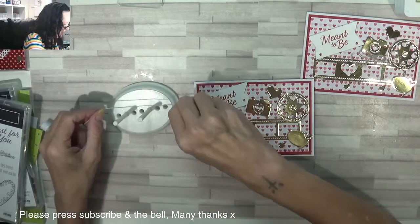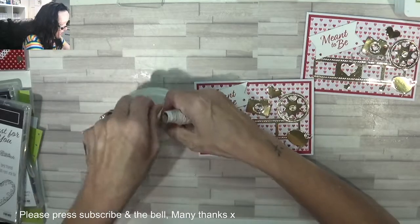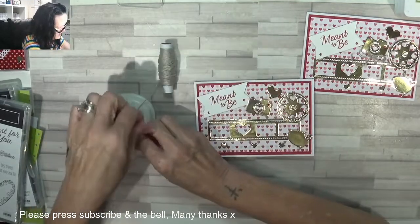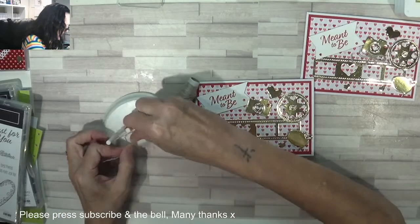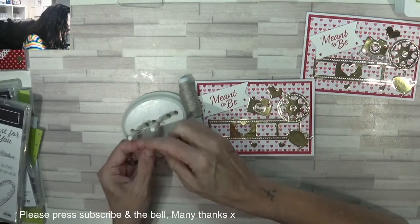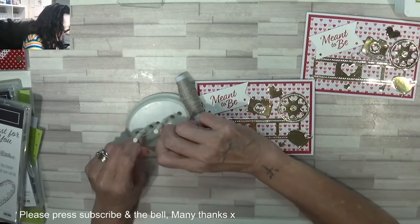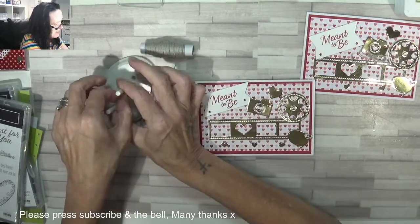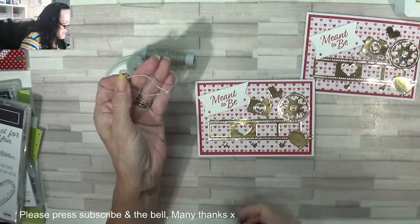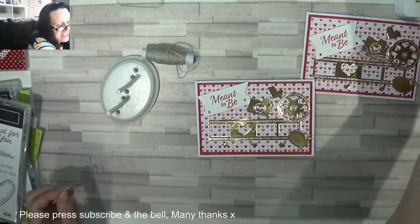So cute. So, how do I do this now? I've forgotten. There we go. One, two. Right, I'm a little tail. Perfect. Cute little tails. Love the linen thread.